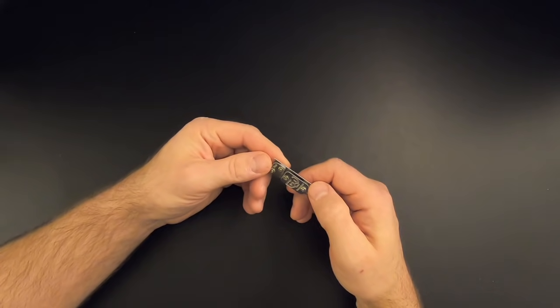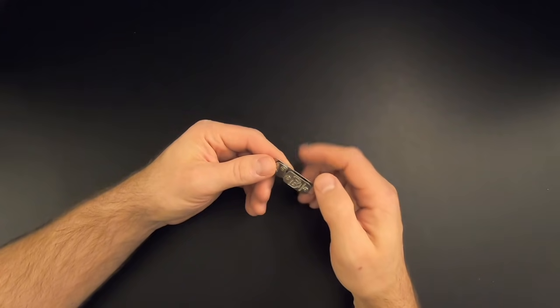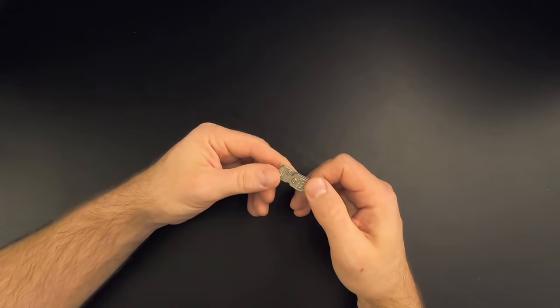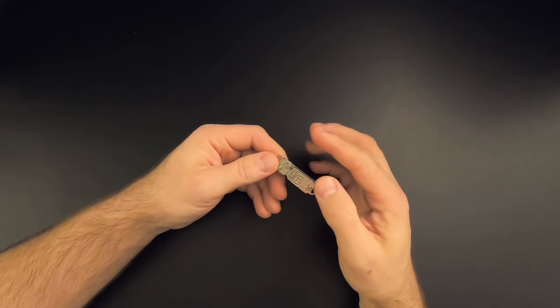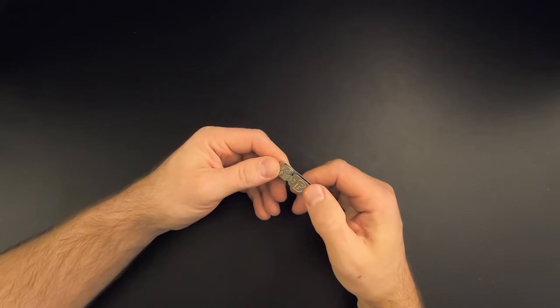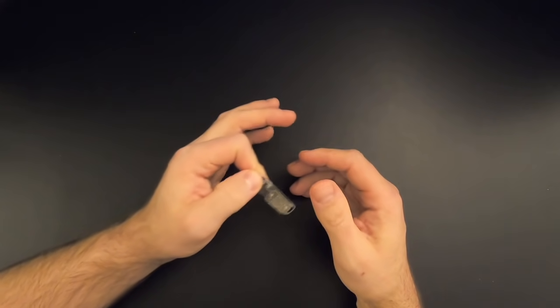All right, so I've been doing some practice with this thing off camera and I think I've got the hang of it. And yeah, it does work, but it does take a lot of practice and a little bit of luck. But then again, most pieces of gear do require practice to get proficient at, and this is no exception. Now, they say you need to use it with a 2-liter plastic bottle, and I agree with that because in my tests, it did not work very well with really thin, flimsy plastic bottles, especially those really thin, flimsy water bottles that have the ribs on the side. It'll work, just not very well and not very easily.